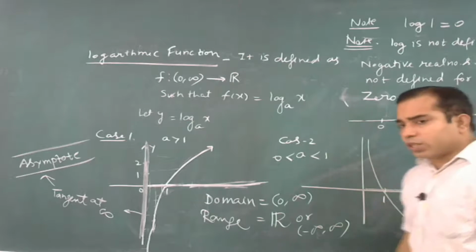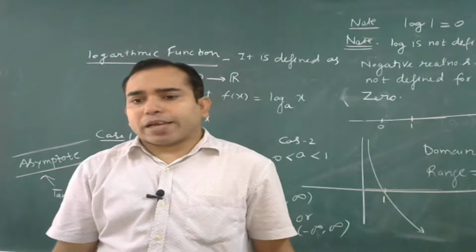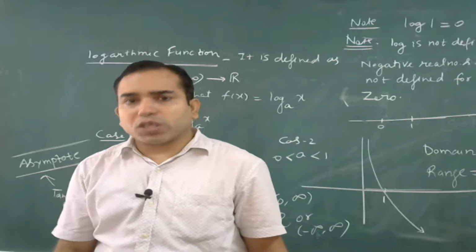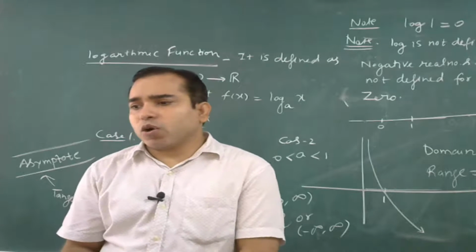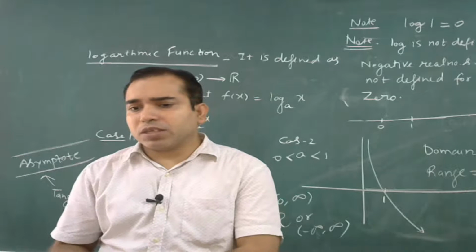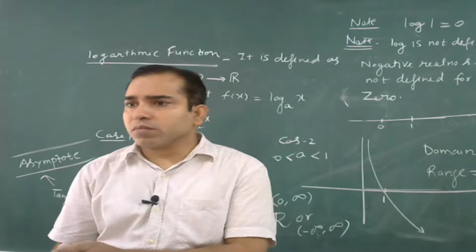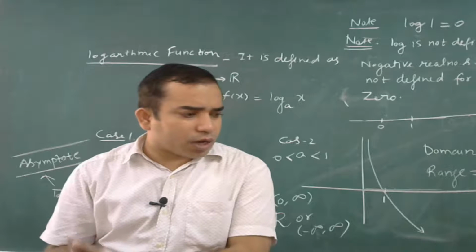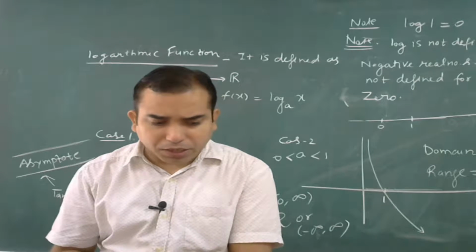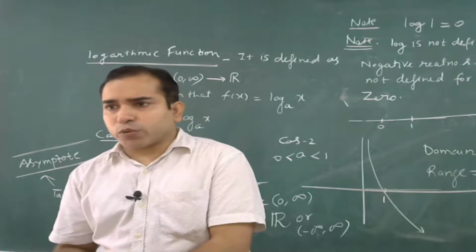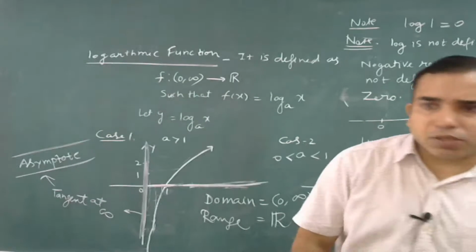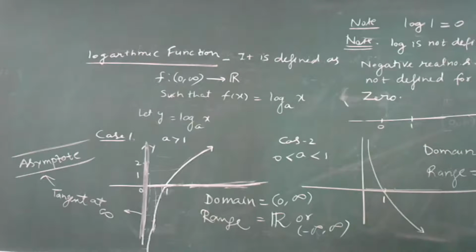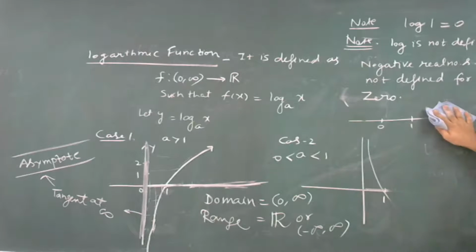Right, students? So this is about the log function and the exponential function; the log function is the inverse of the exponential function, right? Almost all the graphs that we need, we have discussed. One more graph is remaining. I remember a function is remaining: the inverse function, the reciprocal function. Okay, so now we come to that. I hope this would be clear. Next topic of discussion is the reciprocal function.